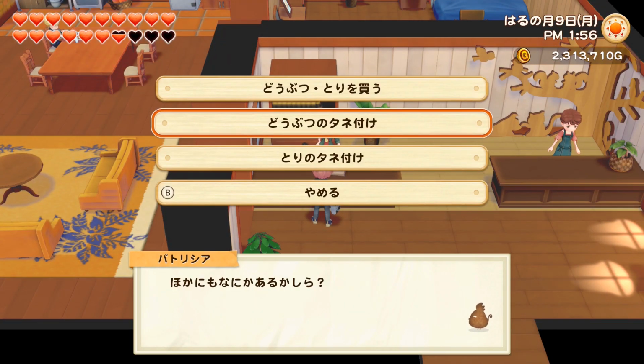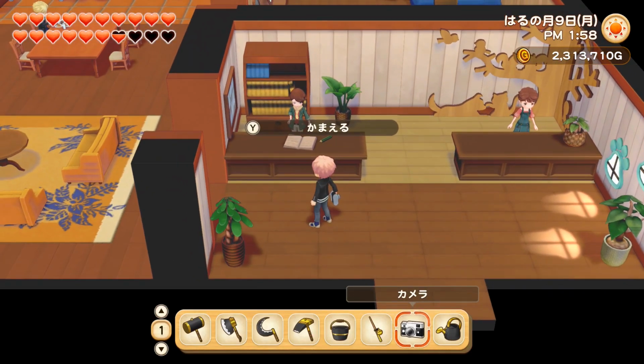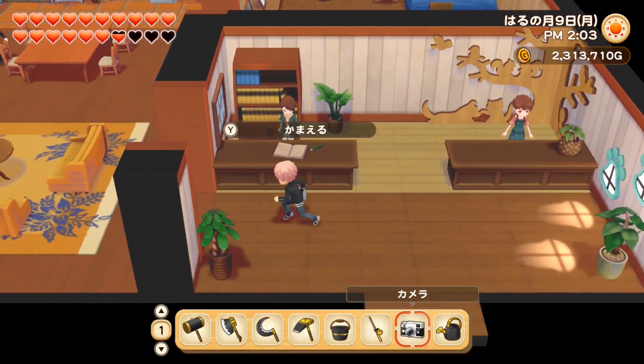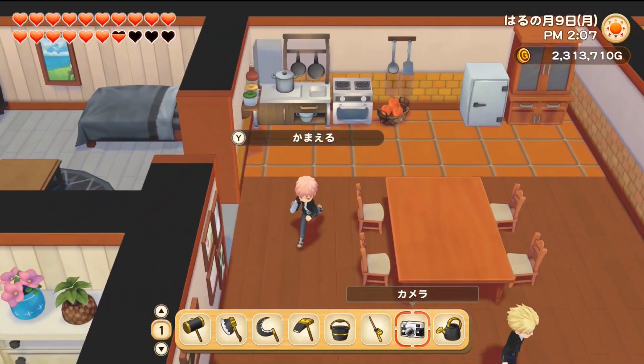You're gonna have to go to the Sprite village, and if you talk to the boss Sprite, you're gonna be able to give away your animals. However, you don't get any money out of it. You're not gonna be able to see your animals ever again. They just disappear, but it's something you have to do if you want to get better generation animals.